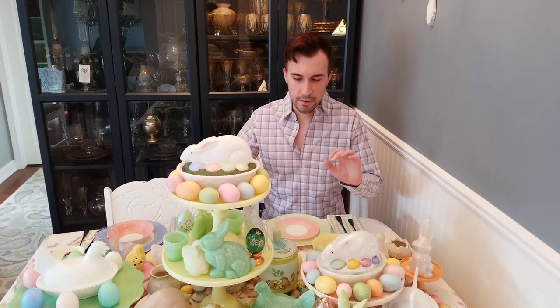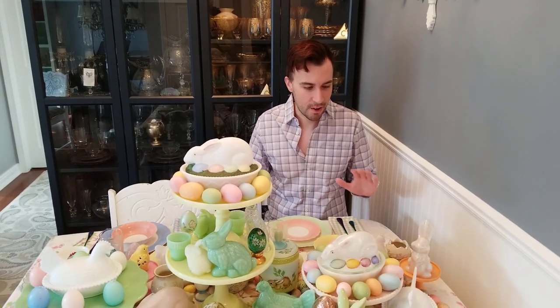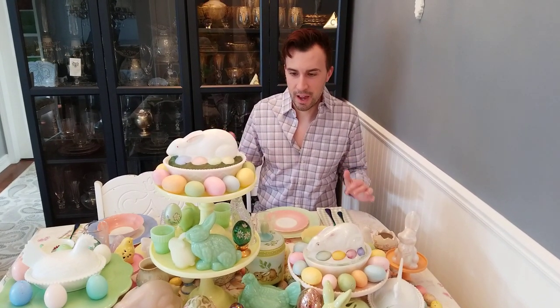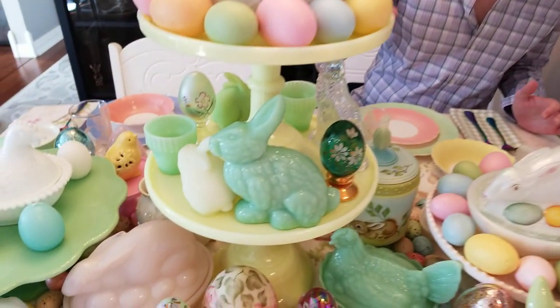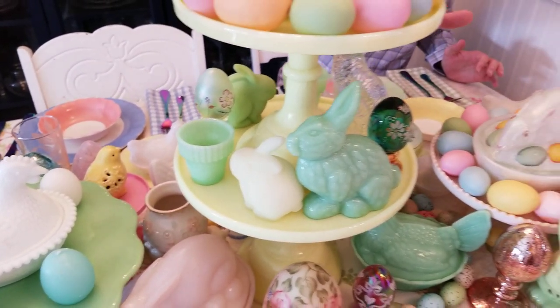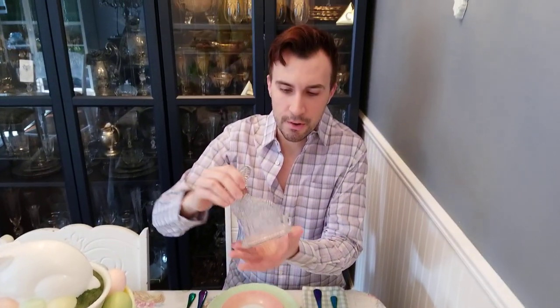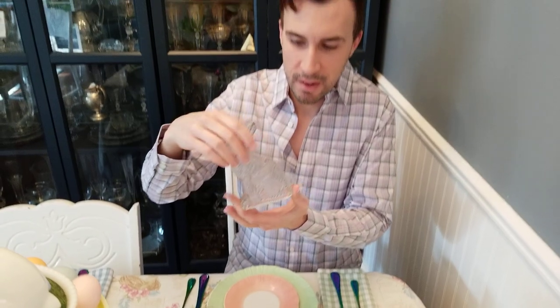From there I stacked some bunnies and other little things on the stands. I decided I wanted to maximize and put all my Easter stuff out — all these little covered hens and chicks and bunnies and things like that — and I really wanted to fill in all the gaps. Between the two layers of the cake stand I have some little glass bunnies: a Fenton one, a J-Dite one that's new from Mosser, and this vintage one that's actually a candy jar — it's hollow on the bottom and would have been filled with jelly beans, with a little metal cap on top for Easter time.